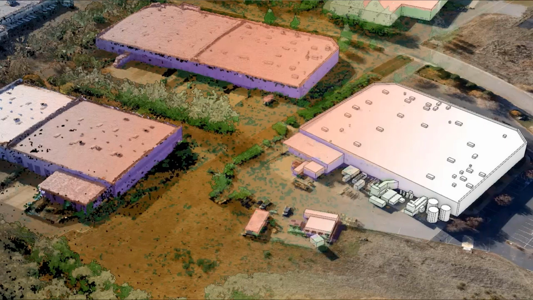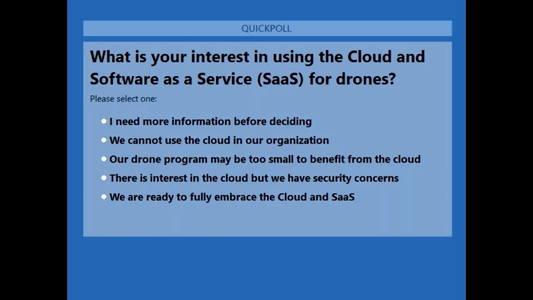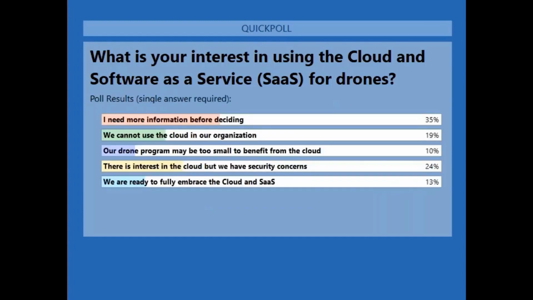Thank you, Jeff. And we have one last polling question for all of you. It should appear on your screen momentarily. What is your interest in using the cloud software as a software as a service for drones? And we will give you a few moments to respond. And thank you for that. I will close this out and share those results. And it looks like some of you still need some information before deciding. So again, we will go back to Will, and Will will share with us some additional information that might be helpful.